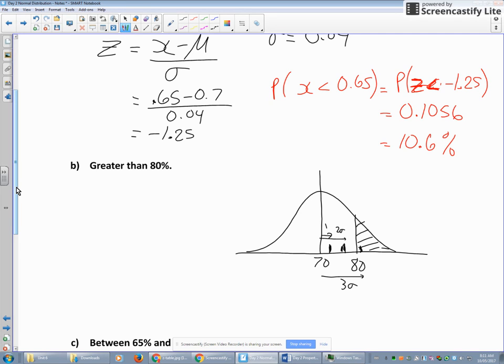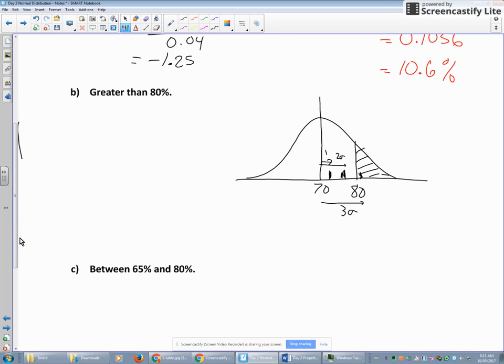So we're using our z-scores because it doesn't happen to land exactly on 1, 2, or 3 standard deviations. If it did, we would use the rule of 68%, 95%, or what was it, 99.7%. But it's not, so we can't use one of those three rules, so we have to calculate our z-score. So what we want to do is superimpose this value. What would it look like on a z-graph? My z distribution has a mean of 0, and I need to calculate what this z-score is.